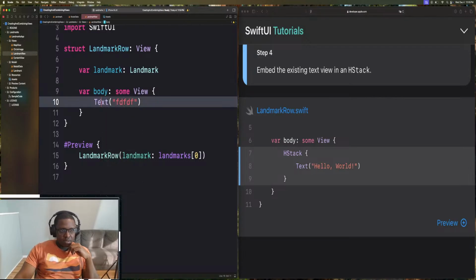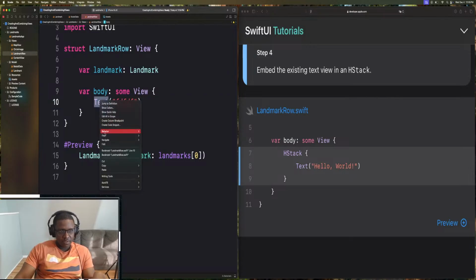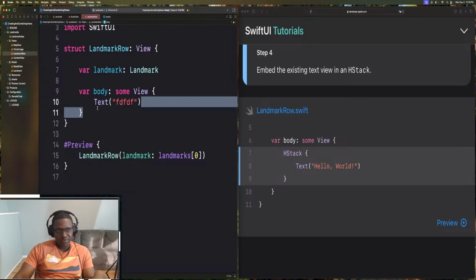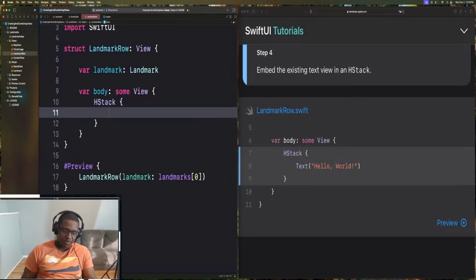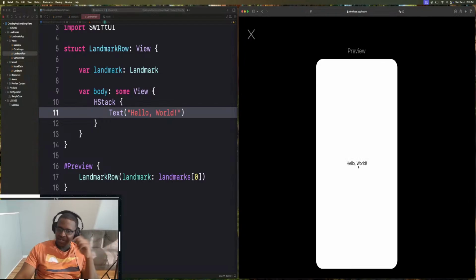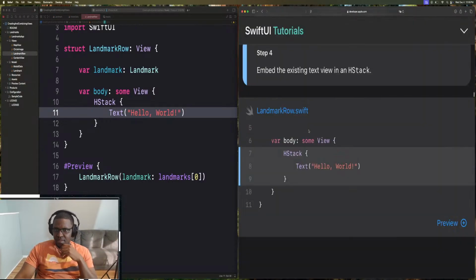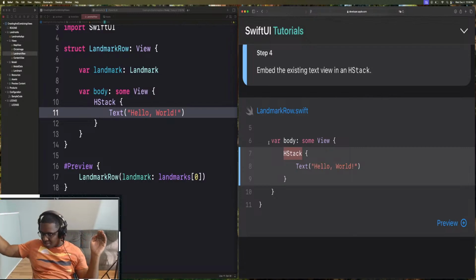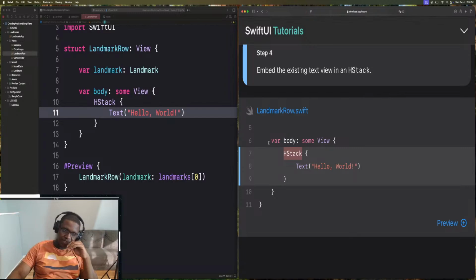But I guess the easiest way I would prefer is, let's just cut it for a second and then type in HStack here. And then we'll paste back in whatever the text is. Originally we had hello world, so let's just add that back in. And if you look at theirs, they might not show the preview here. It's just some text on the screen right now, which is similar to what we have. Just that now this text is inside an HStack, remember? So anything in an HStack will have the views horizontally aligned, to the right of each other.